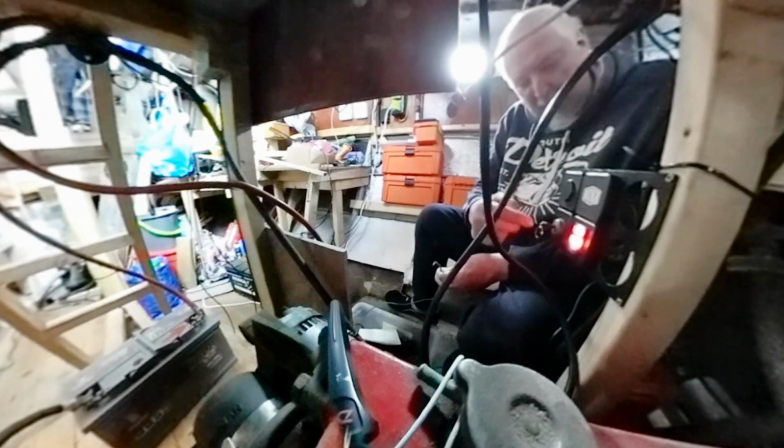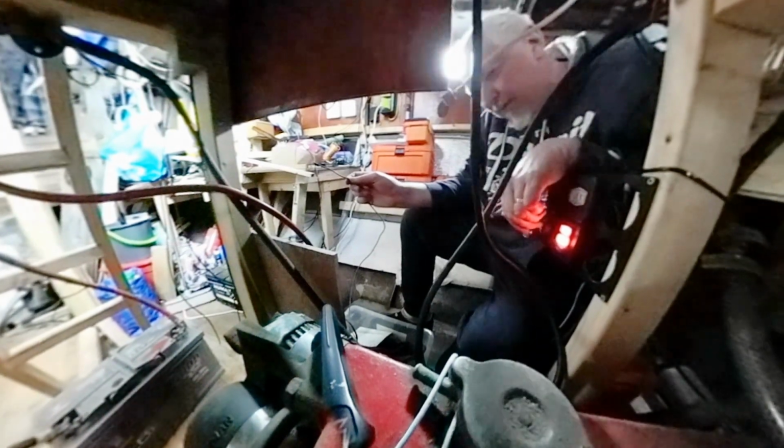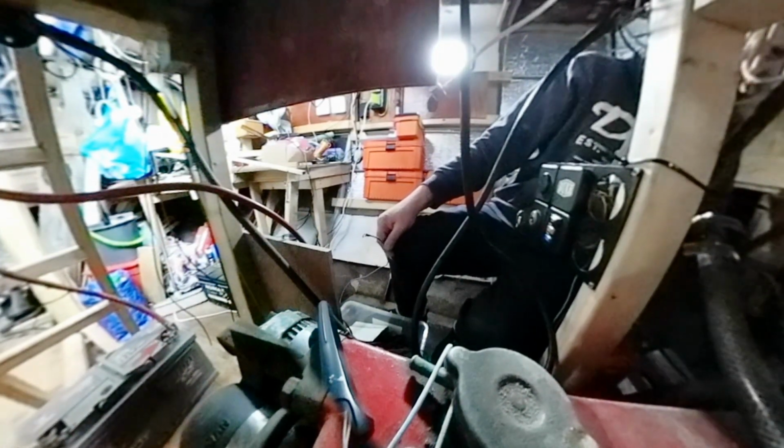But what I have been able to establish is that the reason why nothing's happening when I'm turning the switch to start is that the switch is faulty, and I've proved that by bypassing the switch. And if I just touch this on the battery, this blue wire here is basically a hot wire to the starter motor, and it's not really turning now, damn, but there is something happening at least. So it might take a little bit of messing about. We'll see. I don't think she's in gear.